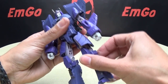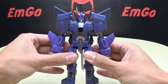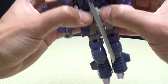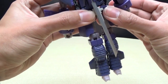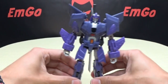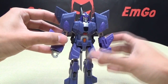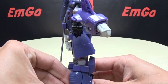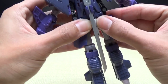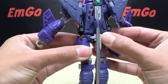I like it. All these hip skirt pieces do. I don't know if they work that well, but yeah. They kind of want to move themselves out of the way here. The hip skirts kind of fit on here kind of weird. I don't know if I just did something wrong. You can see they don't sit flush like they're supposed to, unless I'm just doing something wrong, which I probably am, because this is me we're talking about here.